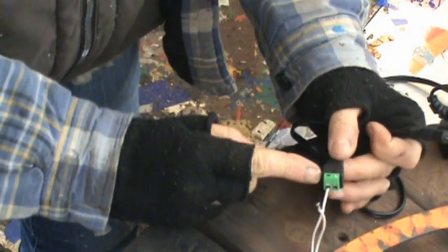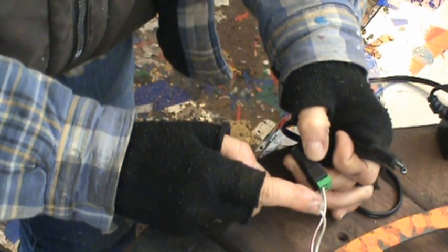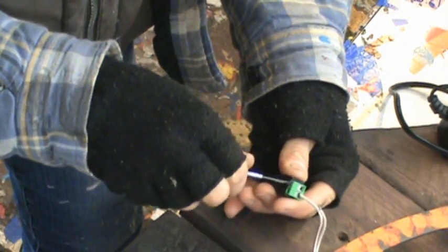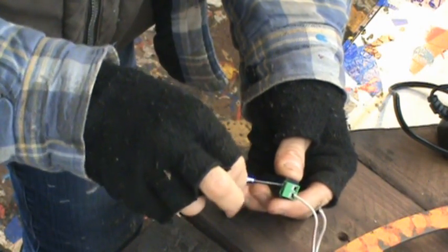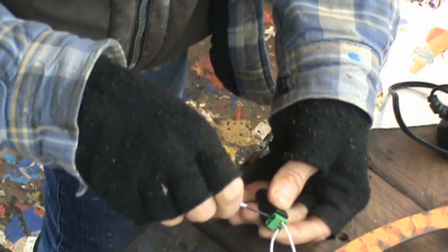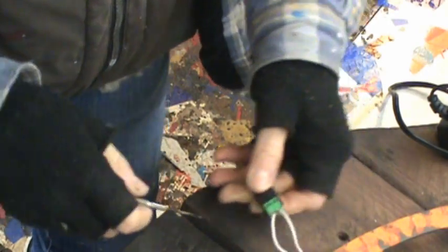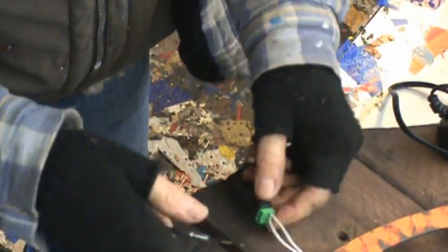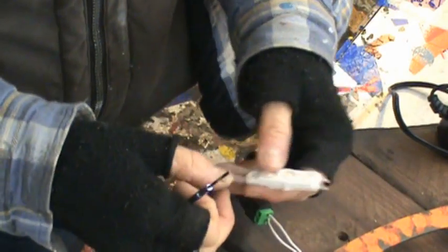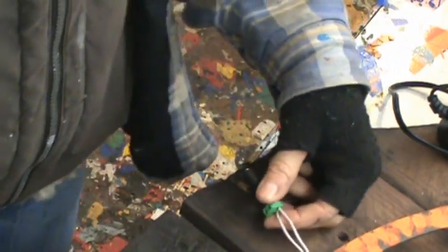So what I've done so far is I put one side — positive-negative — the red line means positive. So you hook that up in there. It doesn't really take too much of a brain to do that. Let me shove the little connector in there — get in there — and then you go like that. Had I known I was going to have such a short line there, I would have run this line through here. I thought about cutting these and splicing it, but I'm going to leave it alone. So now we have this and this, and you can plug this in there like that, and now you plug it in the wall.